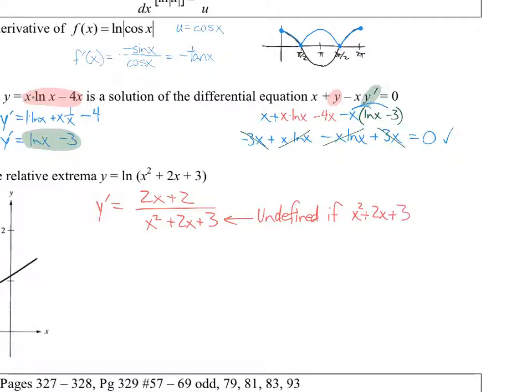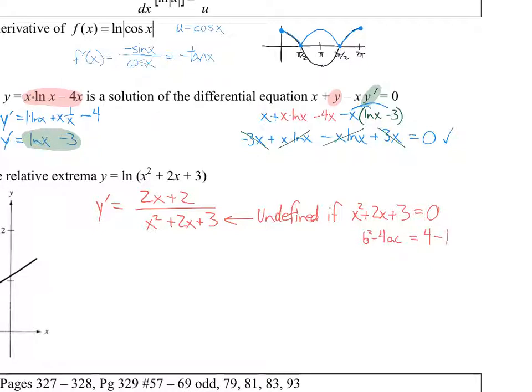So, we're going to have to try using the quadratic formula. Now, when you do the quadratic formula, always do the b squared minus 4ac first. That one will tell you if it's factorable. That tells you if you get real numbers or not, right? So the b squared minus 4ac is 4 minus 12.